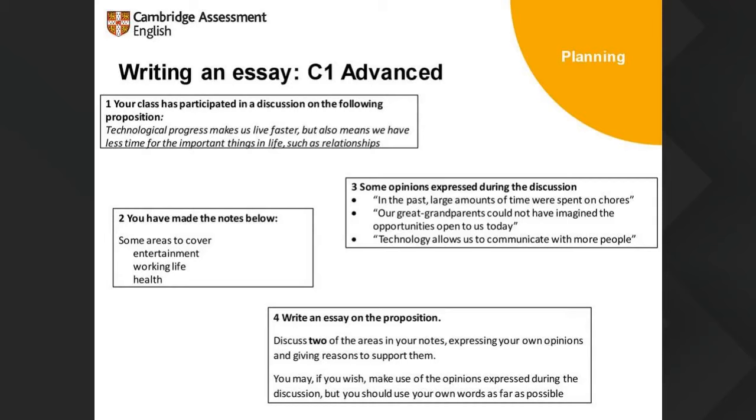Yes, the idea was maybe to start with, I think we used photographs at the beginning, so to get them predicting the type of language that they are going to use. So the first thing was giving box one with the photographs that they could predict some of the content there and come up with their own opinions. Then they were given the rest of the boxes, and they were given also a text with gaps that they had to fill in with the right cohesive devices. And then once that was done, they were ready to write their own essays. So giving them as much support as possible, and then once they are ready, remove these supports so that they can do the task in a more autonomous way.